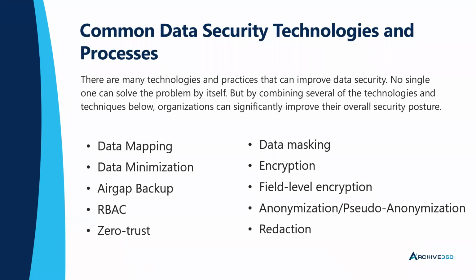And then we get into things like hiding data, data masking, encrypting data, field level encryption. I mentioned anonymization and pseudo-anonymization. Basically, anonymization means I'll find fields where PII are, and I'll encrypt it and then throw away the encryption key, so it can never be viewed. And again, you do that in files in specific fields. You might pull up an email and the bank numbers have been encrypted, and because we threw away the encryption key, there's no way to ever decrypt that. Pseudo-anonymization is that same thing, but they keep the encryption keys so that later, if need be, they can decrypt those things and look at it.